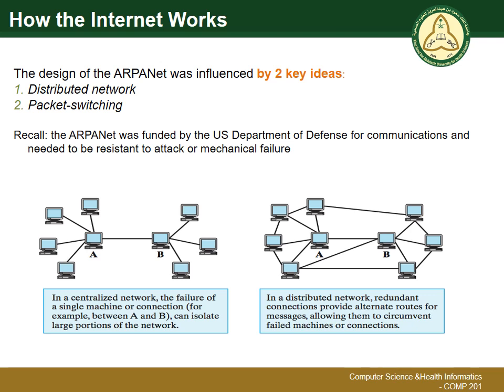For example, if the part of the network that serves a particular region was down, this part of the network would be disconnected. The left figure on the slide illustrates this idea. If the connection between the central computers failed, or one of the computers failed, a portion of this network will be disconnected.